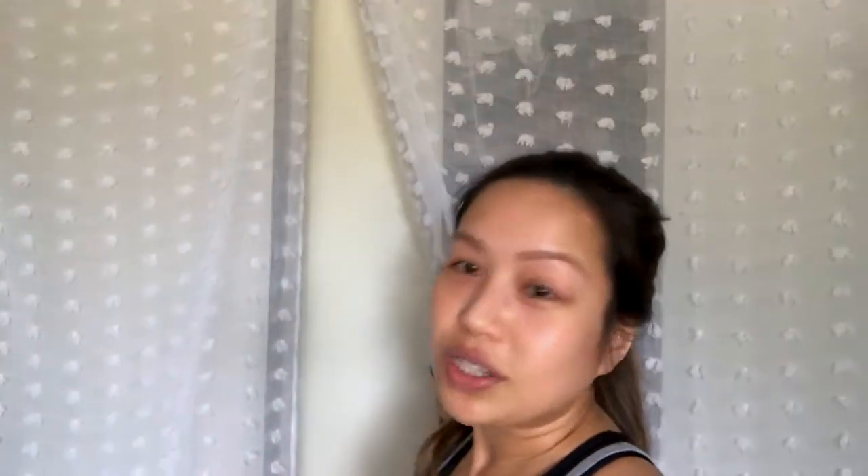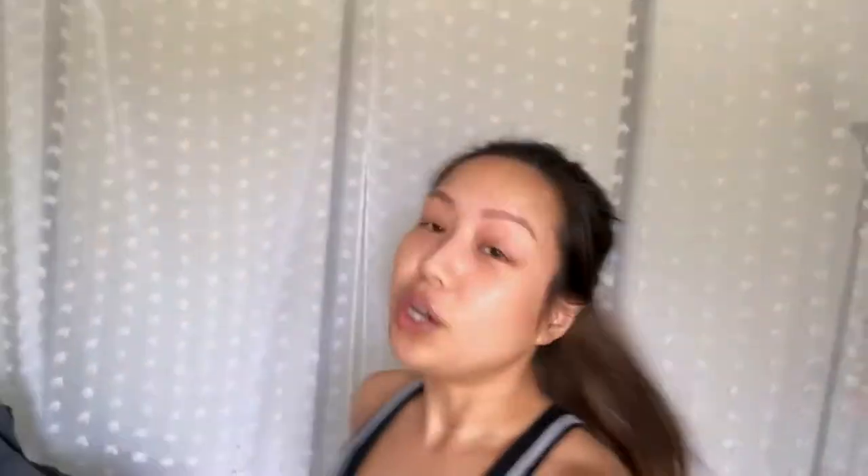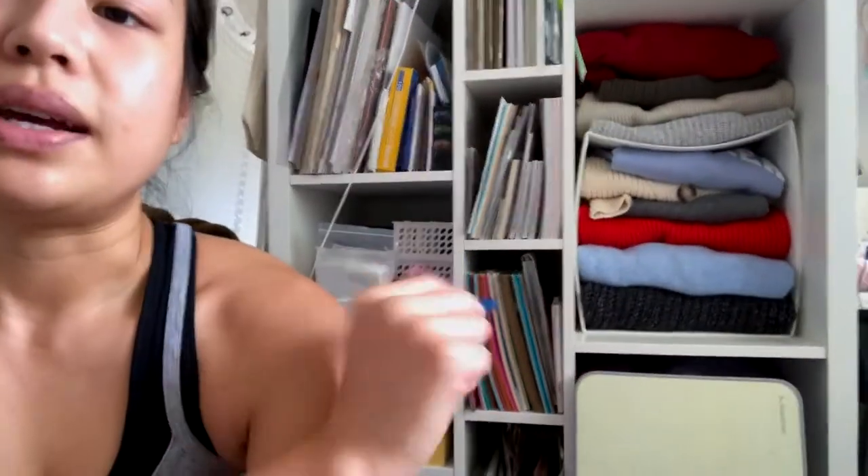I also have these traditional sliding doors that I've put curtains in front of, so it looks cuter when I film makeup videos, but I'm going to finally open it for you guys and show you what's inside. Other than that I have just this one spot of sweaters right here. This shelf has like my scrapbooking stuff, my nail kit, and other random things, but it's just one shelf of sweaters.